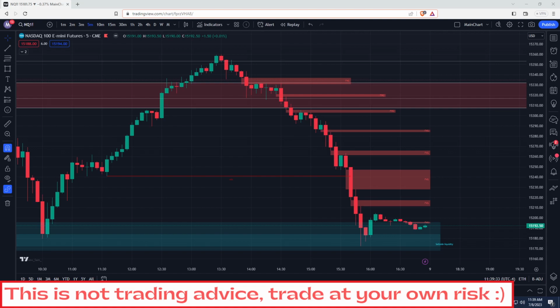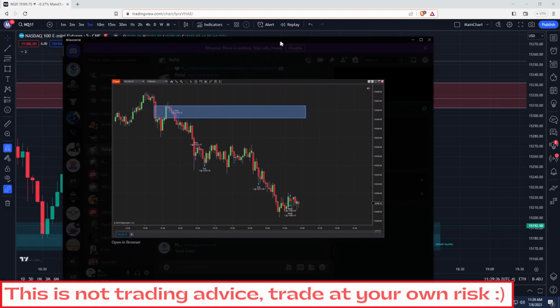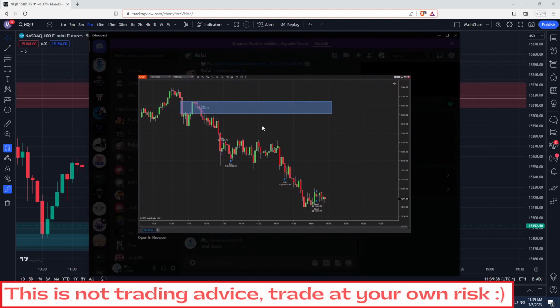So let me click on this, and you can see right here. I got in at 13:50 when we rejected there. This is a 1 minute chart. You can see this 1 minute. We did wick above it, and boom, and I entered again, and I just held it, and I could see that we weren't basing above this area. So you have a small gap there, and I was all out at like 14.